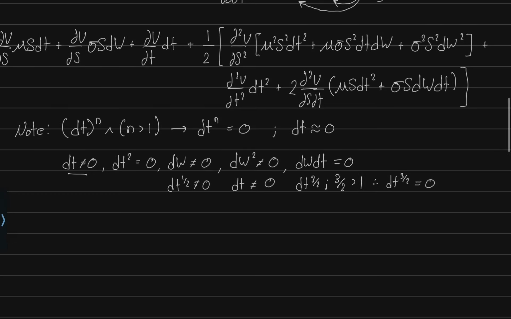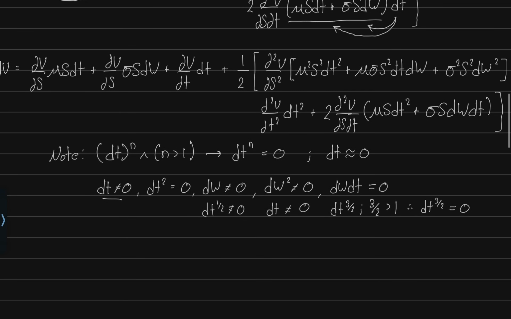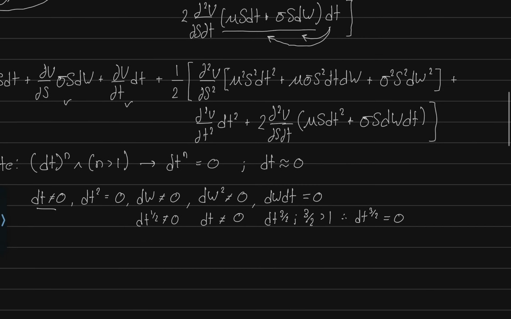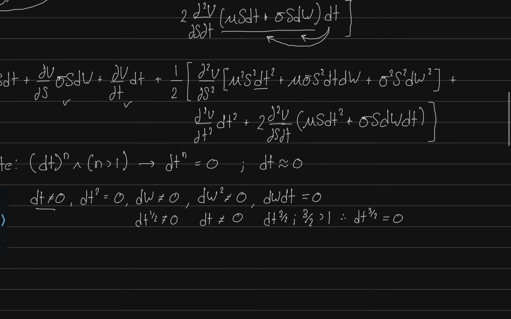Cool, so what we're looking for is to cancel out any dt squared or dW dt. So our first term has dt, that checks out. Our second term has dW, that checks out. dt checks out. And then over here we have dt squared. So this is going to cancel out. dt dW, which also cancels out. dt squared cancels out. dt squared over here, which cancels out. dW dt, which also cancels out.